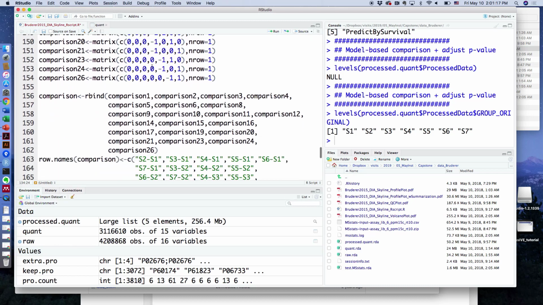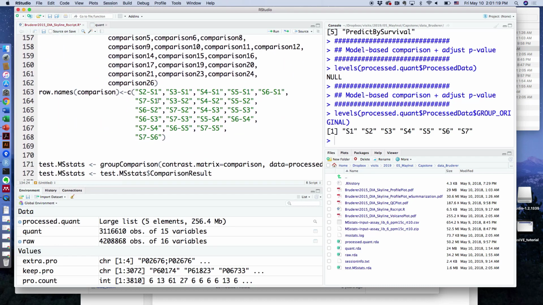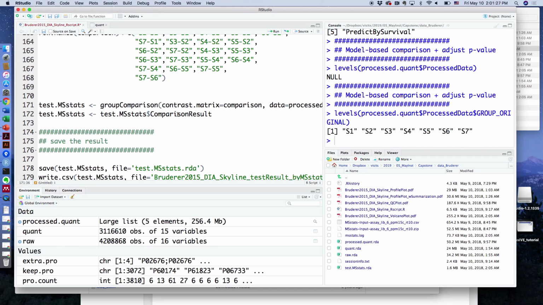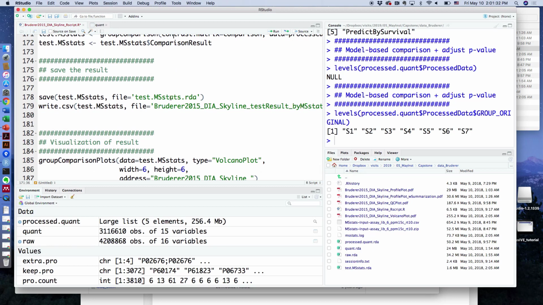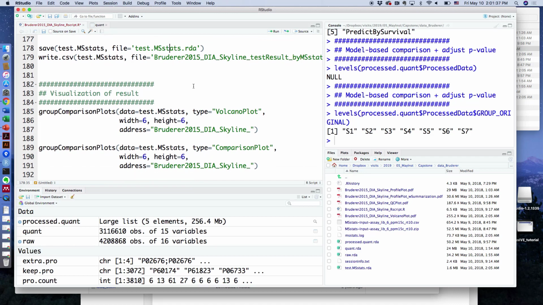So if you run everything here, we have a total of 20, it should be 21 though, the 21 comparisons, and then you can just go straight to the group comparison functions, and then just save with a different file name, and then you can just draw the volcano plot, right? So it's very straightforward after that, right? So always the annotation file, and then making a matrix for group comparison is a very key point for your analysis.